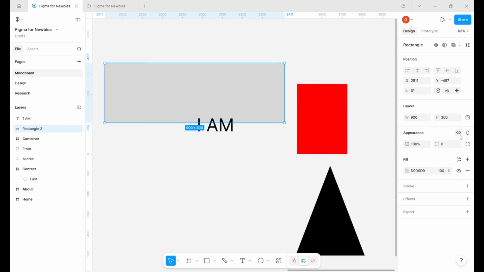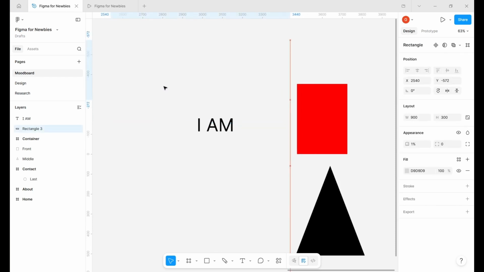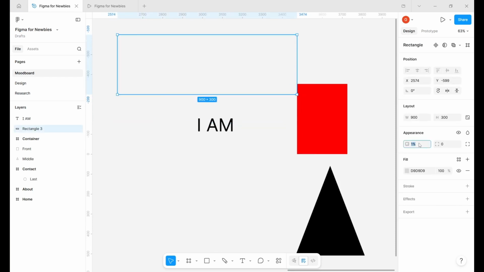Then for appearance, if you click on this eye, we saw that with layer. It will hide that, you see. Okay, so for appearance, how visible do you want an element to be? It's at 100% now. If I put it to 50%, you see it starts getting faint. If I say 20%, it's more faint, you can still see it there. If you say 1%, you can hardly see it anymore, but it doesn't mean it's not still there. It's still there, but now very faint. So let's keep it at 100%.